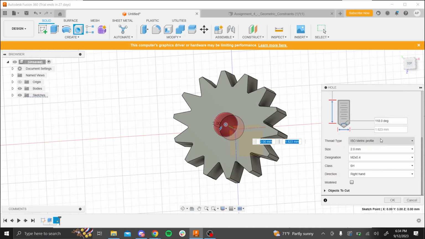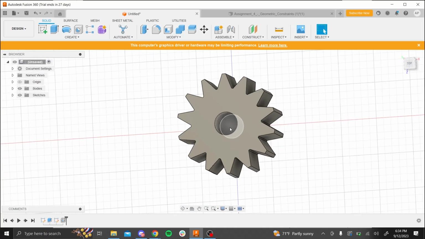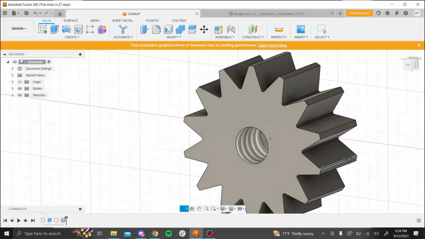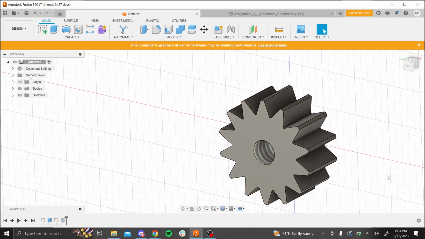And then it'll allow you to even specify thread types, right? All of this is very valuable data when you go to machine stuff, which is why I really recommend you use the hole tool for things like this. Also, it makes it really convenient to make threads, because I don't think you want to CAD threads, because it's not fun. So over here you can select the kind. I think this is fine, so I'm just going to press OK, and then boom, I have these threads on my part. Oh, I didn't make it go all the way through. I'll fix that in a bit.